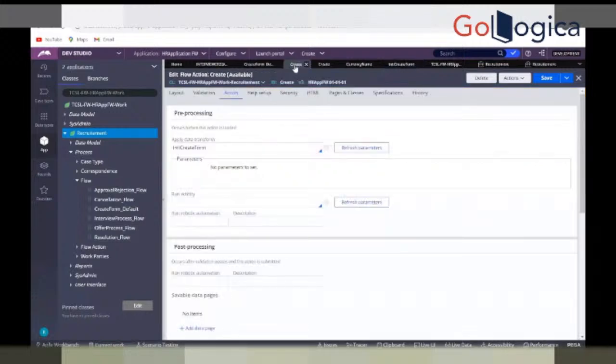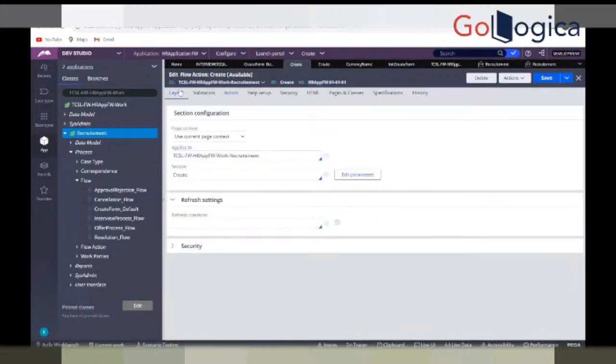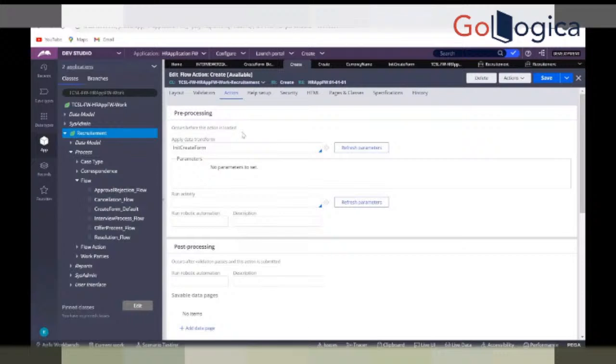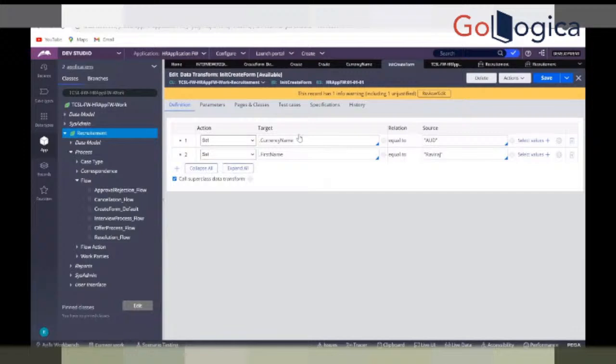This is the flow action getting triggered, and in this flow action you have an action tab where the pre-processing will always be called. As and when the pre-processing is getting called, whatever logic is present in it will be initialized. So even if I have removed it from there, it is still auto populated with the value which I have initialized over here. This way we can initialize the values how we want to.